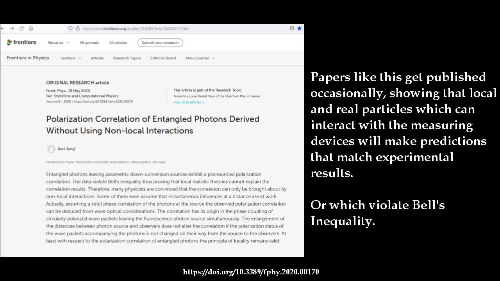This type of local hypothesis, like the one I'm proposing, has not been falsified because physicists don't actually test for them. And so all that these experiments have demonstrated is that particles can't be completely abstract mathematical objects. At least at some point in these experiments, they must have some real properties that they use to interact with their environment, which at the very least looks like it could support a local and real model of the universe.